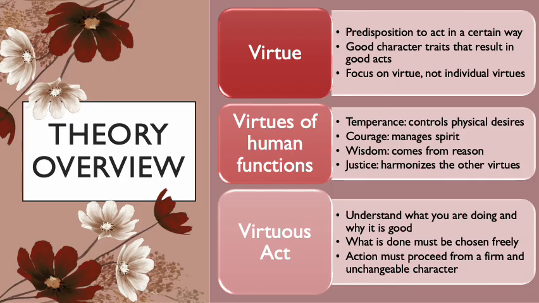Therefore, based on an understanding of virtue and the specific virtues, a virtuous act is an act that meets three objectives, according to Aristotle. For an act to be deemed virtuous, first, an individual must understand what the act is and what makes the act good. An act that somebody does out of repetition is not virtuous. The act must be a conscious choice, and it must be chosen to be done freely. The act cannot be forced, coerced, or be deemed as a duty that one does not have a choice to make. Finally, the act must proceed from a firm, unchanging character.